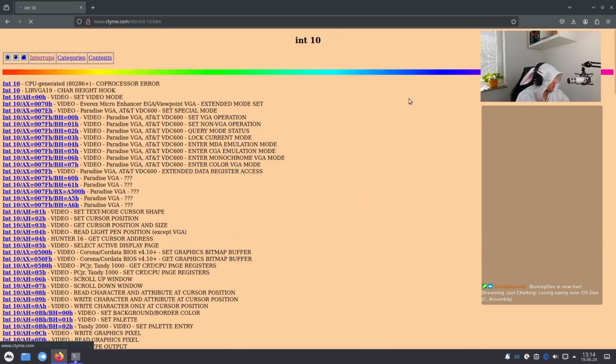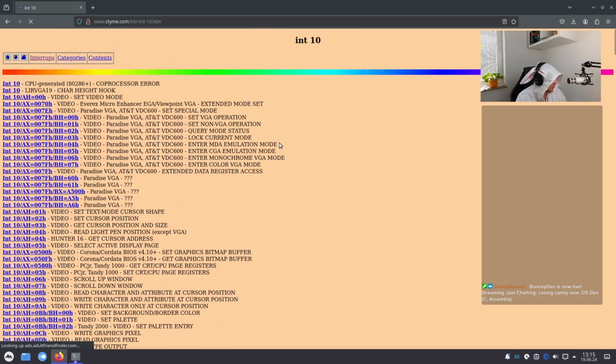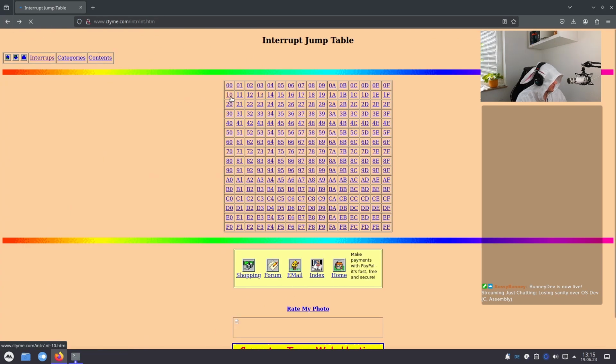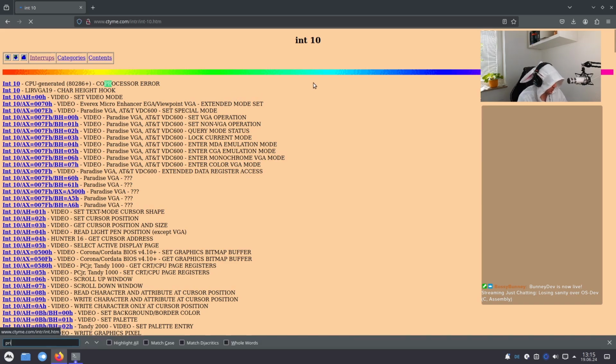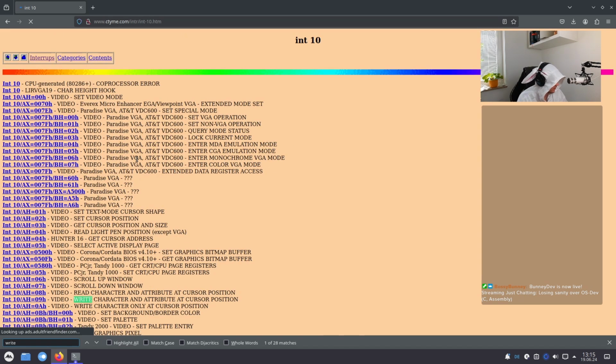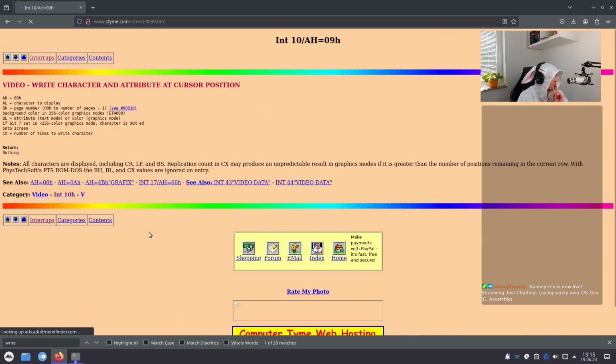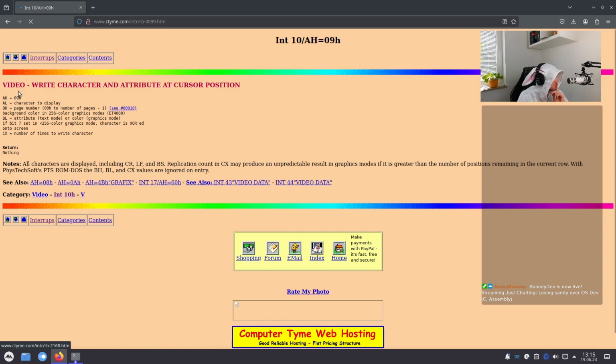And we want to create a print. So what was print? I think hex 10 was the write character function. I think this was printing, I hope.